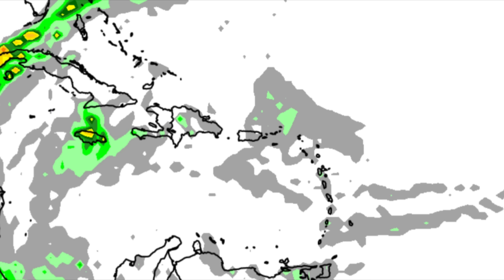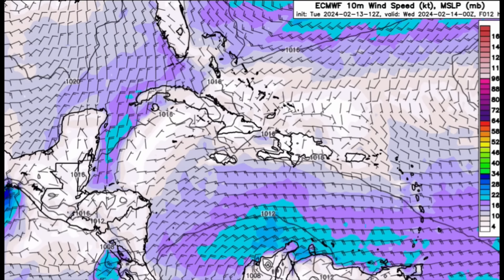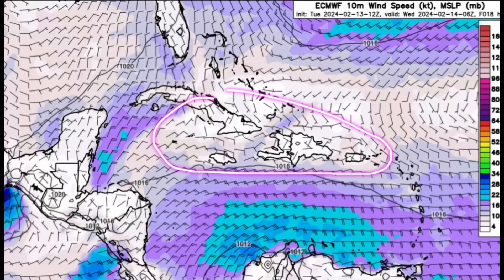It's going to be quite dry for the Cayman Islands, but it has been windy for some areas especially in the south Caribbean. Heading into later today and tomorrow, winds may kick up offshore the Caribbean coast of the Yucatan Peninsula — parts of Mexico, Belize, and the Keys may experience increased wind gusts. In the Windward Islands and other areas in the south Caribbean, the ABC islands, and offshore Colombia, some of those winds could be up to 25 to 30 knots, while the northern islands may not be as active.